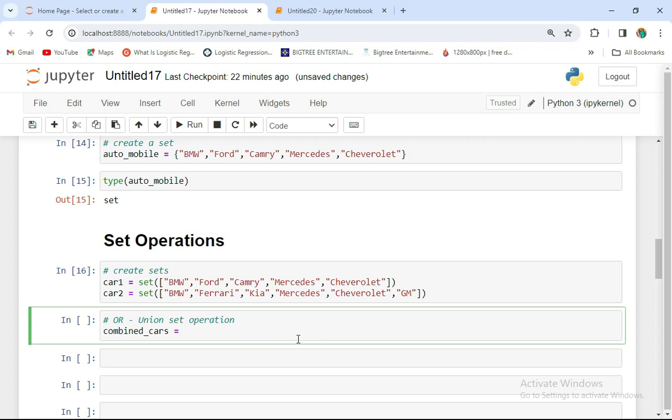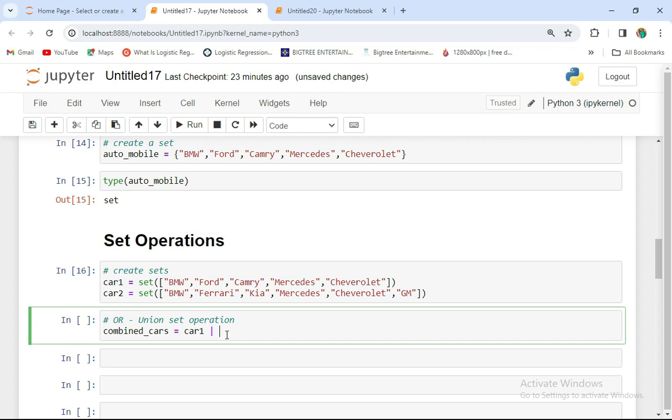So let's see how we can do that. I'll call the first car, car 1. Then you apply this sign, called the OR sign. It's used to combine things, so it's like a union.